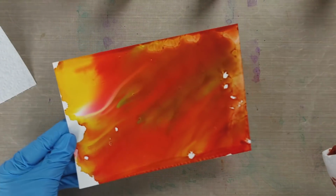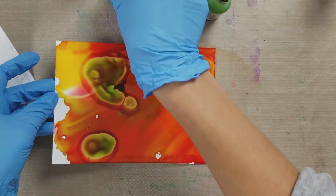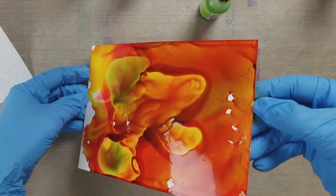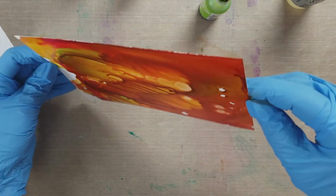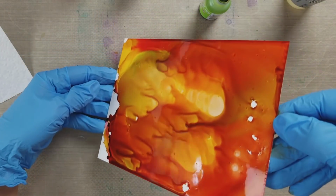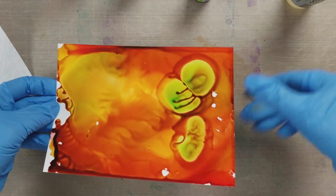That alcohol blending solution is moving everything really nice all over the place. And I just kept going. I just kept playing here. I should have just left it, but I just kept going and playing. I actually wanted to have more brown in there than what was there. Splattered some more of that blending solution in there to get that moving. And you can see I had dabbed up some of the excess that was building up. And those marks made from my paper towel kind of disappeared.